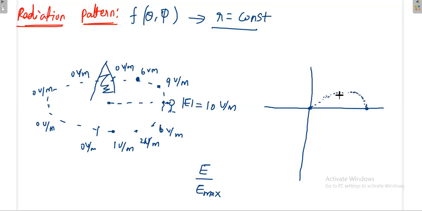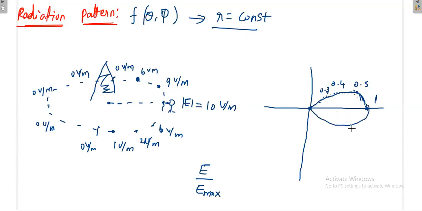When I move along the line, my angle is changing, but you cannot go on the circle because your magnitude is decreasing. That's why the pattern goes like this. If this is 1, then somewhere it comes 0.5, 0.4, 0.3, and finally 0. At any point of time, this is the maximum value 1. Then accordingly you have to put your point values here. Similarly, once I draw the diagram here, this goes like this.